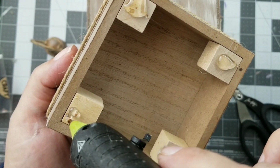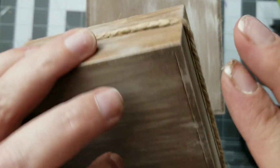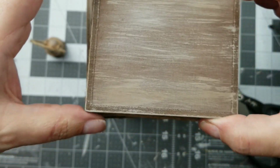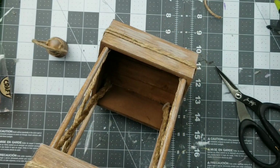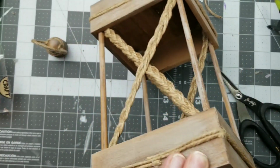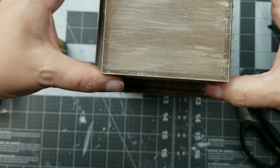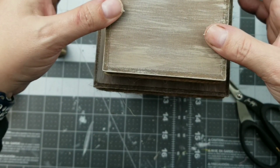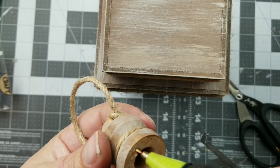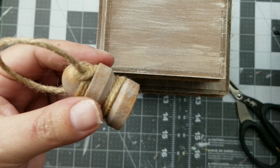So now we're just going to add some jute twine around the top. I just added 1 layer on the very littlest box here, adding some hot glue onto those little wood blocks. Now I'm making sure that the back of my twine is sitting towards the back of where I want my lantern because of how the jute twine was finished off. And then we'll just hot glue this little finial on top.